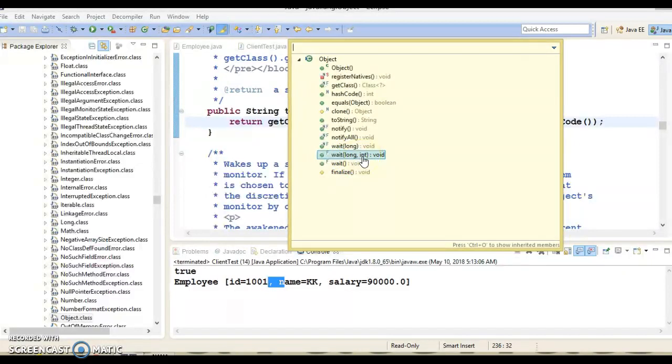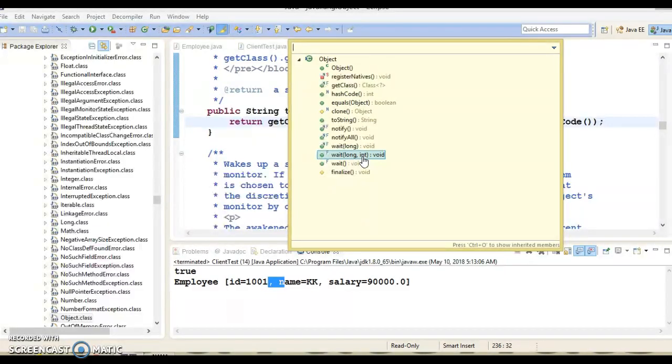If you use these overloaded methods, the current thread waits until either another thread invokes the notify or notifyAll method for this object, or a specified amount of time has elapsed, and then the thread will come to the ready to run state.